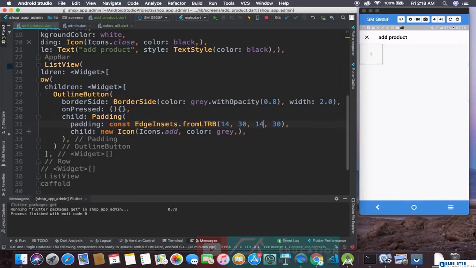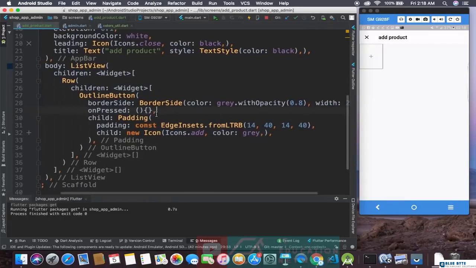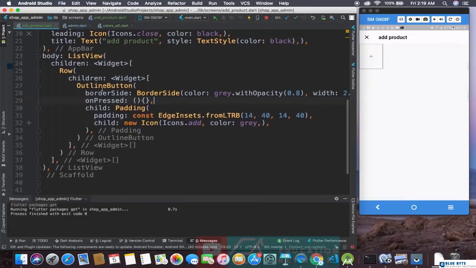I'm trying to optimize these values. Let's go big now. Let's go big. Okay. The first part is somehow done. So what can we do here? What can we do here?